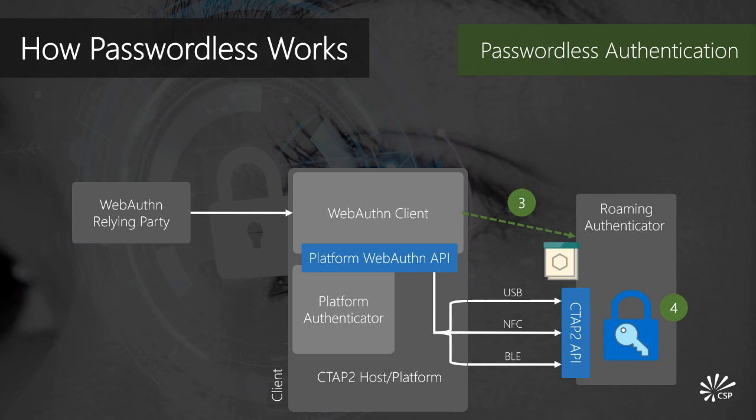So this is going to prompt the user to enter a PIN or some form of a biometric scan, like a fingerprint or a facial scan, to unlock that private key. The authenticator can also require an additional step, like a gesture of some type, which may be just a tap on a touch sensor, not necessarily a fingerprint scanner. And what this does is it provides proof of presence that you're with the physical key.